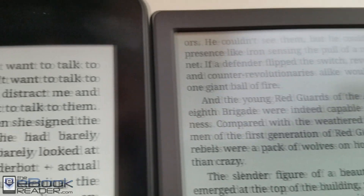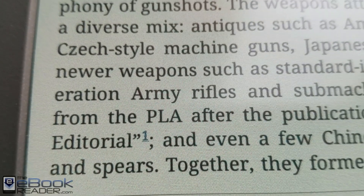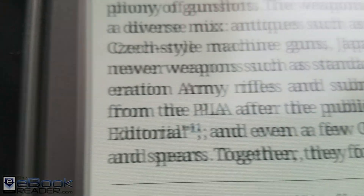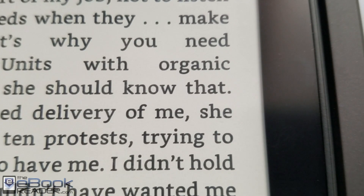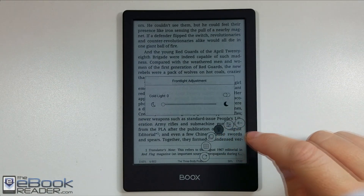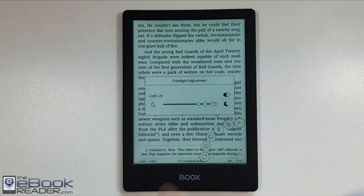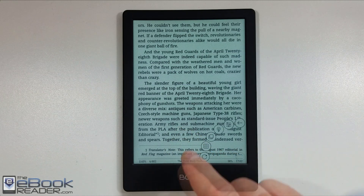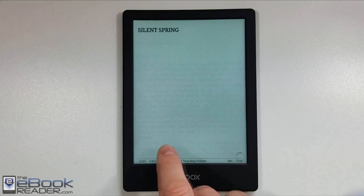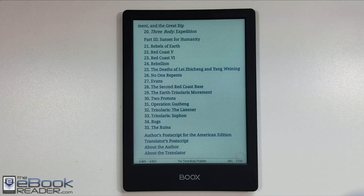You can actually see the color filter — it gets a little bit exaggerated on the camera because it's a close up. But as you can see, there's sort of a grid on the screen where it's just pure white or a light background on the regular ink screen. Here it is with the front light off — very dim — but the front light helps a lot to make the screen look better. The problem with the front light is when you turn it up, you're more aware of the grid. The grid is more visible with the front light brighter. You can see it right here in the background, though the camera does exaggerate it a bit.